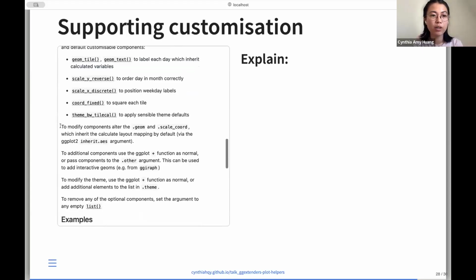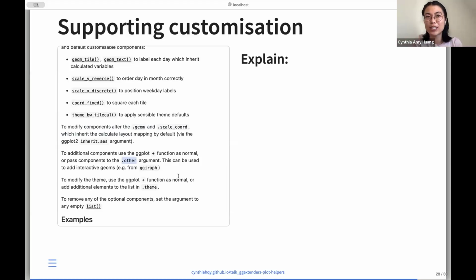And then the last point is how to modify this. So you can alter these things, and you can add additional components. And if you want to wrap this together, you can use the other arguments. So in theory, you could build a plot helper on top of this plot helper, if you so desired.